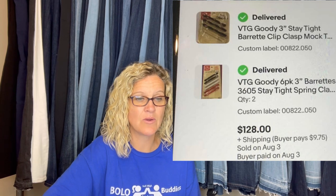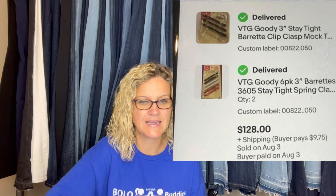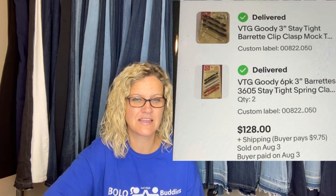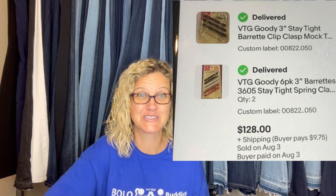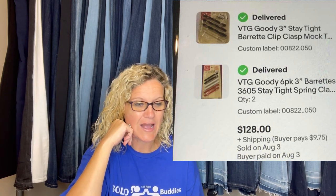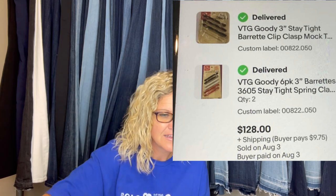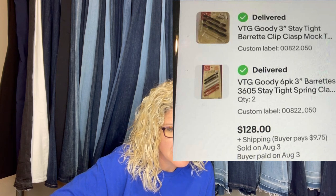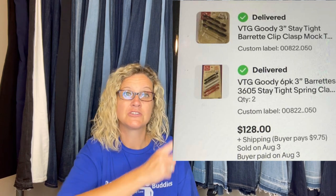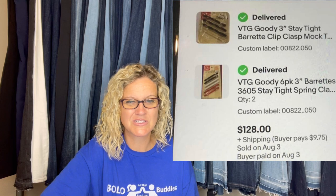I got this at the Salvation Army — about 20 new packs of vintage barrettes in a grab bag bundle, total bag was only $3. The three-inch long ones seem to be the ones that sell the highest, and she is correct. If you can find Goody Barrettes, they are amazing. I actually just found some more and need to get them listed. Hers are new in the packages and a key keyword is 'stay tight.' New in the packaging — wow, just incredible. These are always on my list of items to find whenever I'm out.